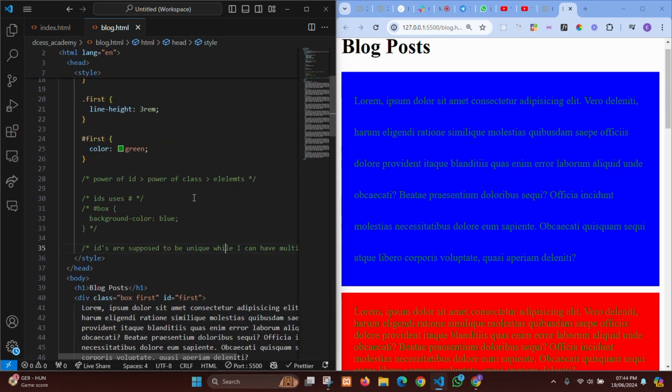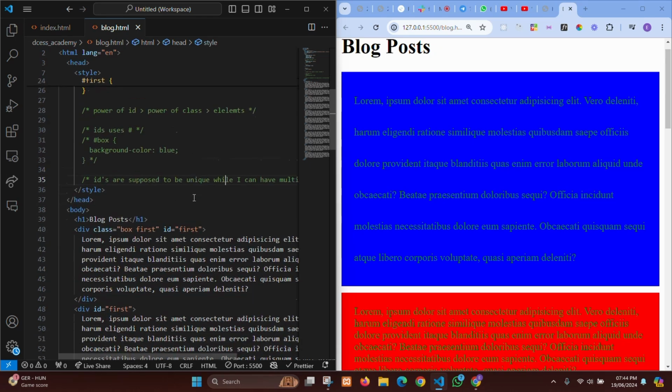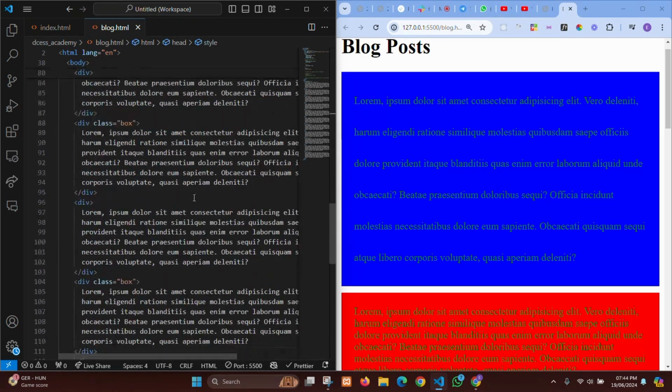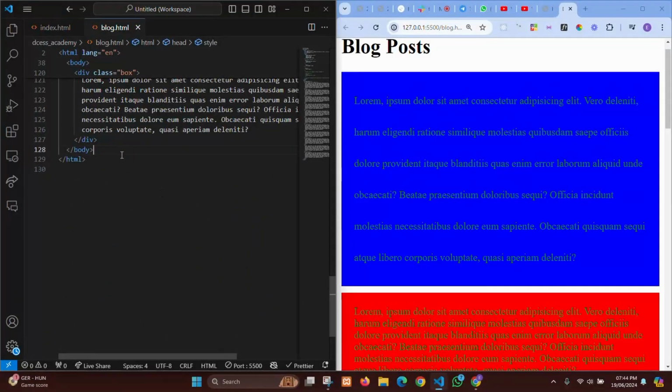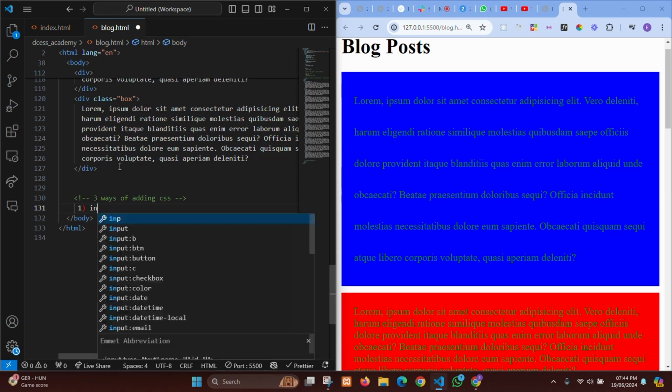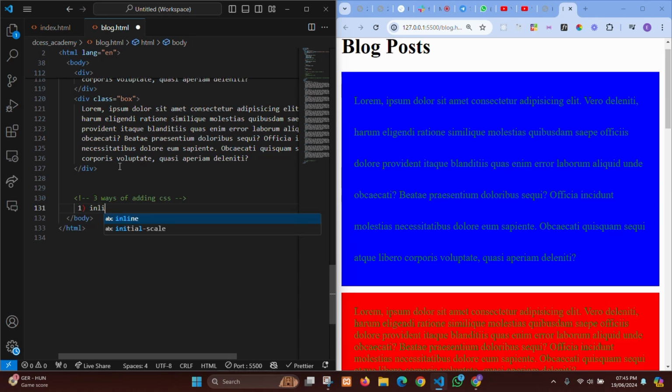But you can see that we're gradually going into CSS styling, right? So how do we do CSS styling? Now there are 3 ways to do CSS styling. So let me just come back. We're entering CSS bit by bit. So I'll say 3 ways of adding CSS, right? Now the 3 ways are: number 1, inline styling.